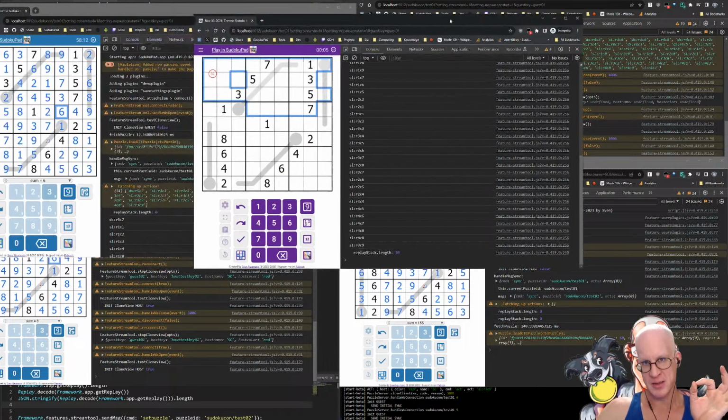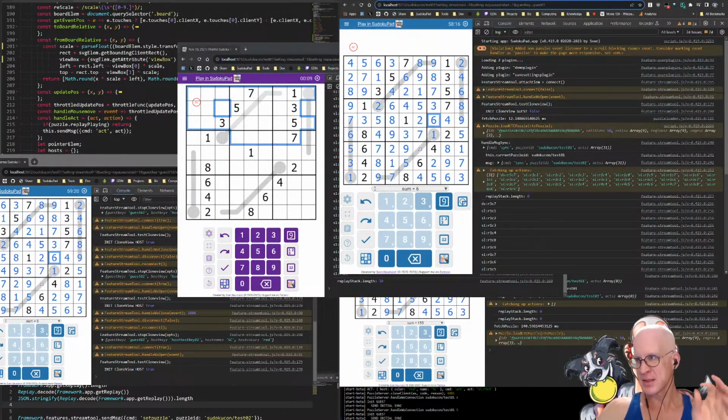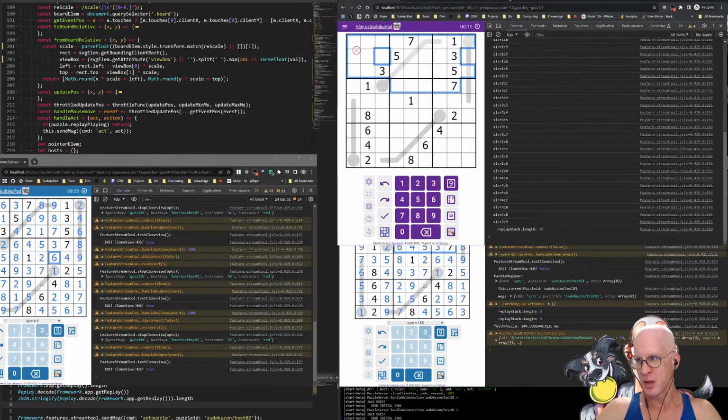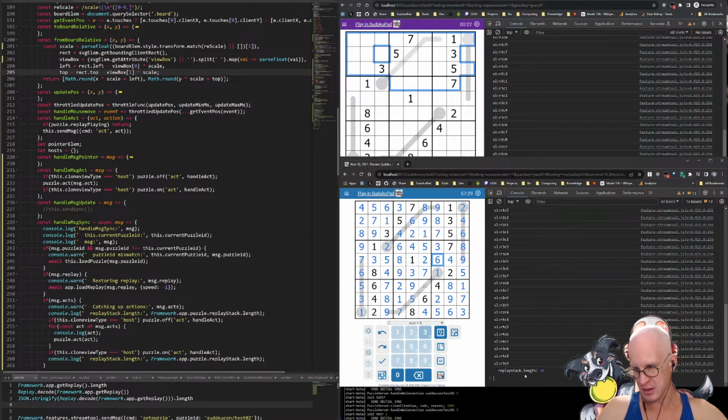Yeah. And now the problem is... Okay, now I see at least what the problem is. Basically, there's state on the host that isn't on the server. So when we're connecting to the server and we get an empty initial state, like we get a 0 replay thing, right? So you see there's a replay state stack now.